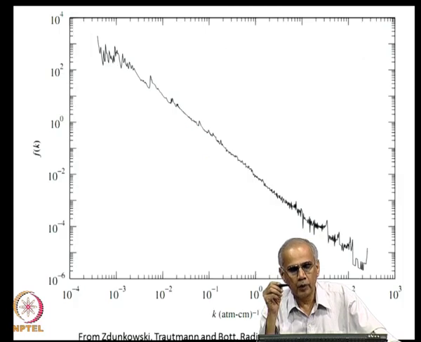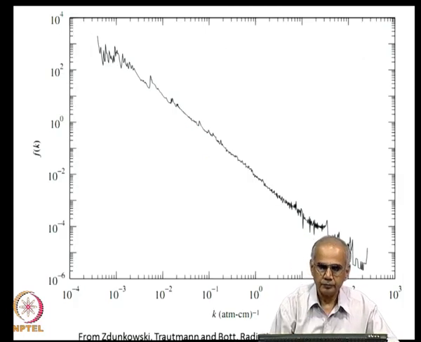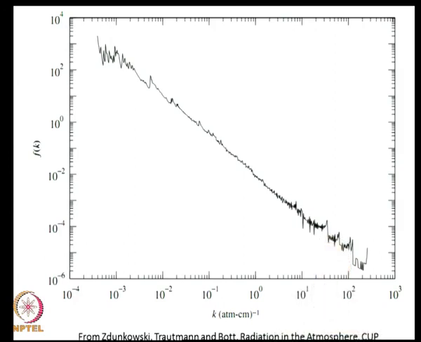And so, we will show how it looks like. This is now the same data that you saw earlier, written not in the frequency space, but in the probability of occurrence of that absorption coefficient with absorption coefficient. So, absorption coefficient varying all the way from 0.001 to 100 here, and this is the probability of it occurring. What you must notice very clearly is that the highest probability is for very low absorption coefficient. So, there are a lot of transparent regions in the gas between the lines, and then gradually it comes down to high absorption, but low probability.